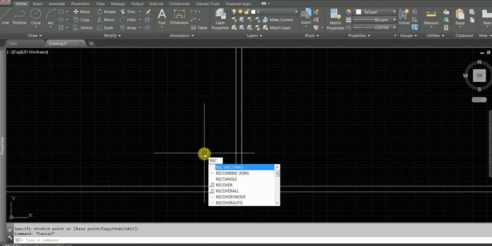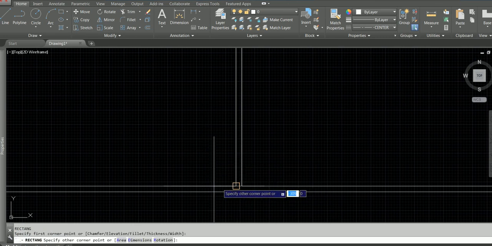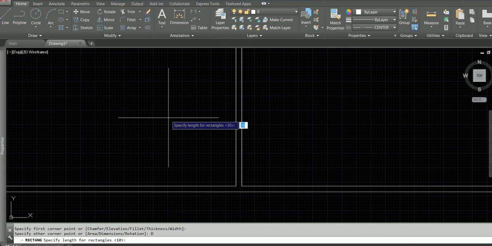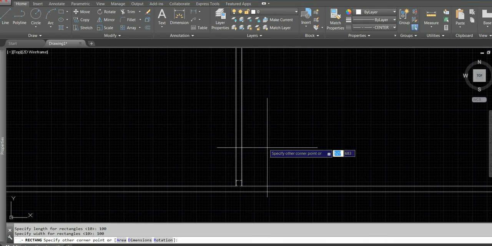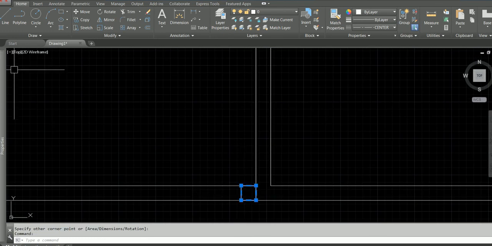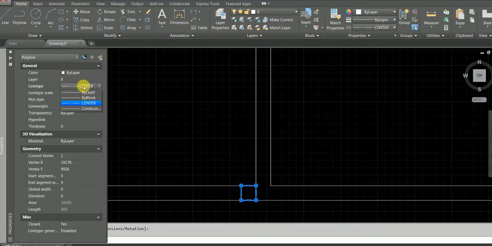We can do something called a rectangle. We learned rectangle, isn't it? Dimensions. We said how much? 100, isn't it? Length is 100, width is also 100. Now you will understand. Yeah, see, this is the beauty of this method. He thinks we have to be in center line, it should be continuous.